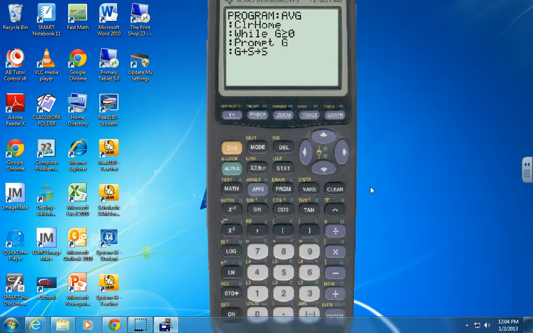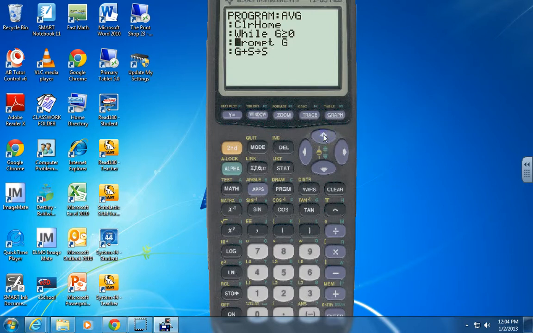All right, so it's going to take the old value of S, add G to it, and store that as the new value of S. So it's going to be an accumulator. It accumulates all the grades, adds them all up one at a time, right? Don't need to prompt for S? No, because we know what S should start at. Sums always start at, what do sums always start at? 0.